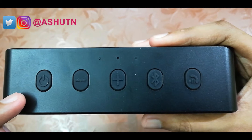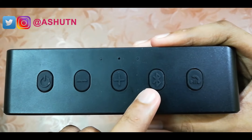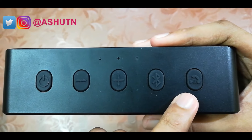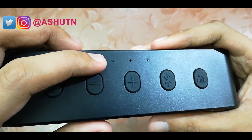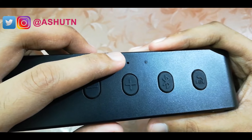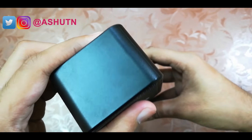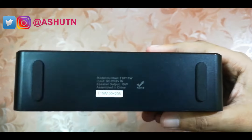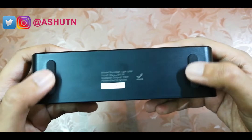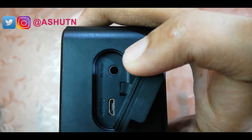At the top there are many buttons. First is the on/off button, then volume control buttons, here's the Bluetooth button, and here's a multifunction button to answer or reset calls or play/pause music. Here's the light indicator, microphone, and charging indicator. Nothing on the left side. There are two rubber pads at the bottom to provide better grip on the surface.